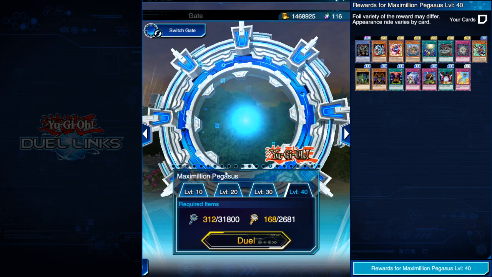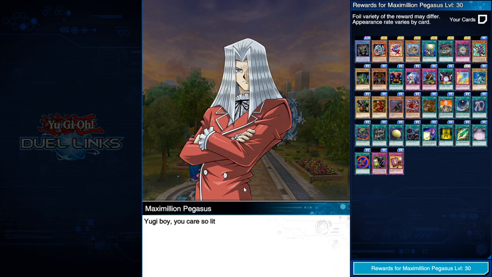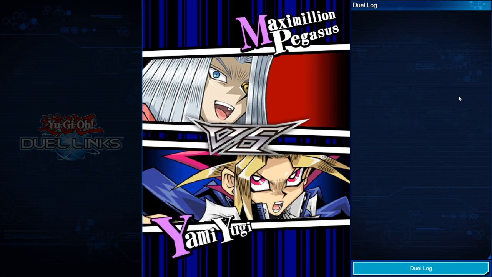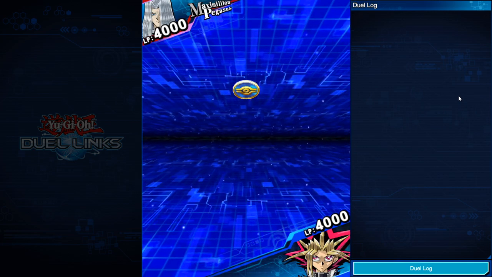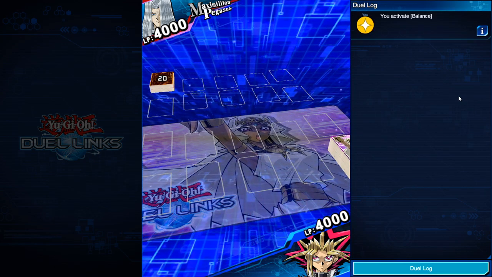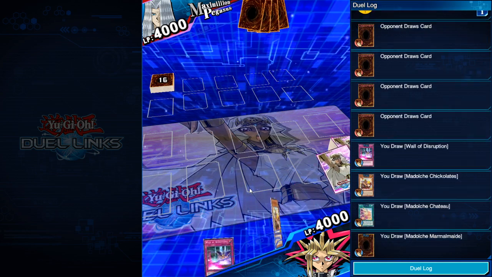Alright, because we don't need to go that hard anymore and we just need to get off 2 counter traps, we're going to try again against Maximillion Pegasus, this time at level 30. And we're going to try to get those 2 counter traps off. If we're lucky and our ability works in our favor, we'll be able to play those 2 counter traps. And if not, we'll change our ability to the spell trap one, which I believe will make it to where our hand has more spell and trap cards in it.